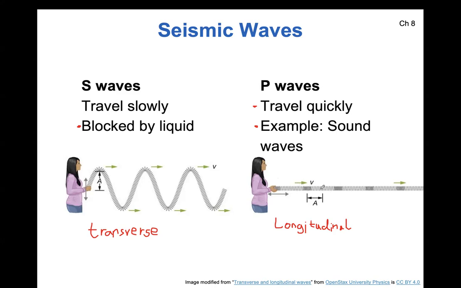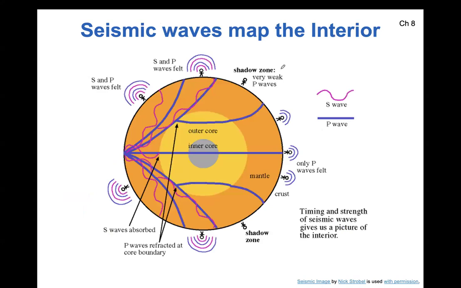And those processes absolutely can create a force and a chain reaction that continues to transmit the wave. So longitudinal waves travel just fine through bodies of water, bodies of liquids. And again, for earthquakes, we call them P waves. So these two types of waves can be used to map the interior of the planet. And that's what this figure is showing us.